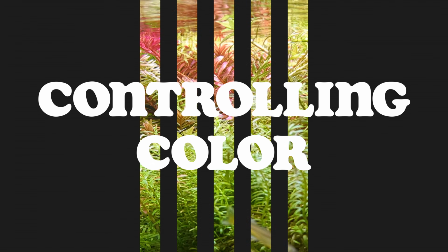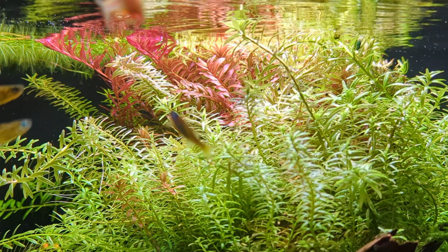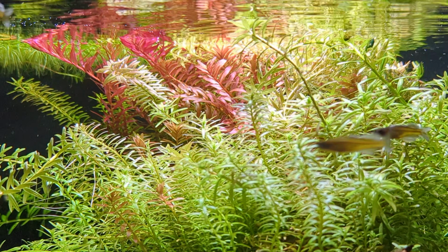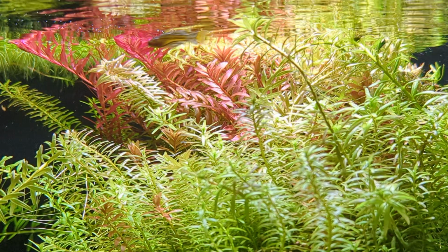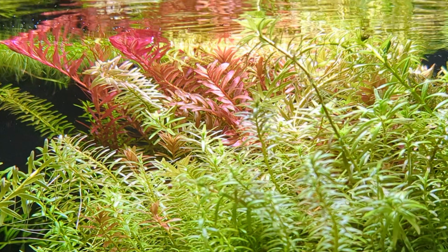Certain varieties like green and blood red will always retain their colors. Those varieties are pretty easy to identify, obviously. Others like Atra are difficult because their appearance changes based on the conditions that they're grown in.